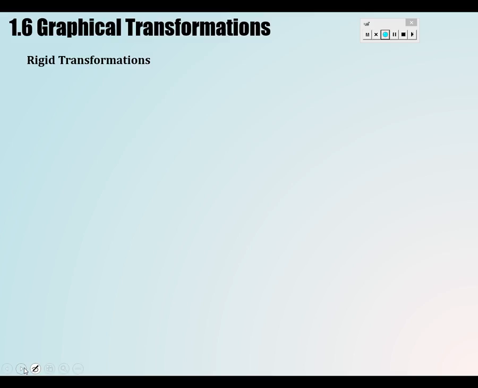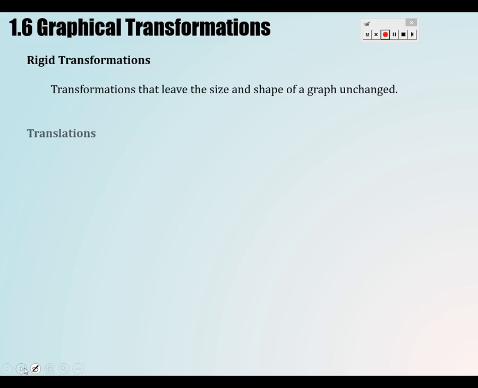The first thing we should say something about is rigid transformations. A rigid transformation, this is a loose way to say it, is one that leaves the size and shape of your graph unchanged. If you've used that language before, especially in geometry, you probably talk about rigid motions a lot. The first rigid motion we'll talk about is translation. What are the other two? Yeah, rotation and reflection, I hear from the peanut gallery. Good job.